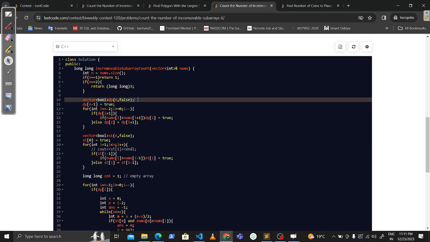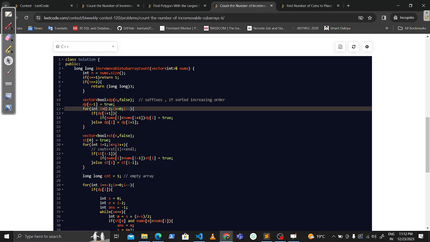Now let's move on to the case when I'm storing for my suffixes whether they are sorted or not. I'm storing for my suffixes if sorted in increasing order. This is what I'm checking. If I'm taking only the last element as my subarray, of course that is sorted. Then if I go for a previous element, I'll just check if dp of I plus 1 was sorted or not.